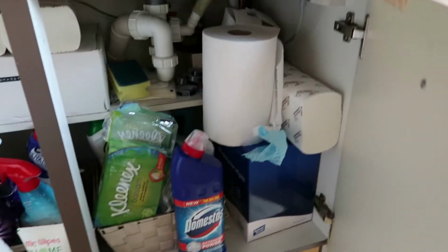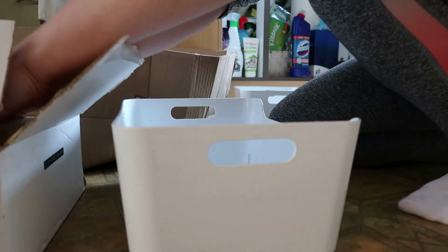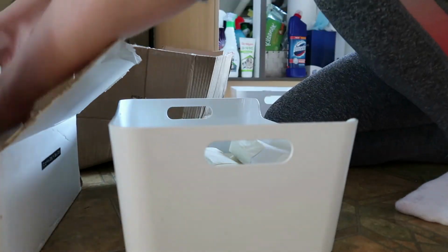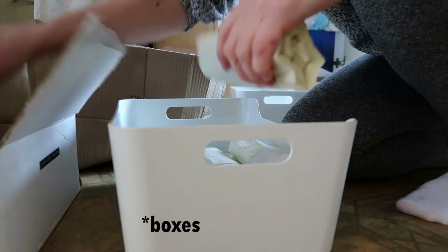So I need to move all of these items to the space. Guys, don't judge. I hate the fact that we have so many cleaning products. I'm kind of a minimalist. So this happened because of COVID. My brother went a little bit overboard. So we will use them all and not get anything until they are gone. I'm using these IKEA baskets to organize them.